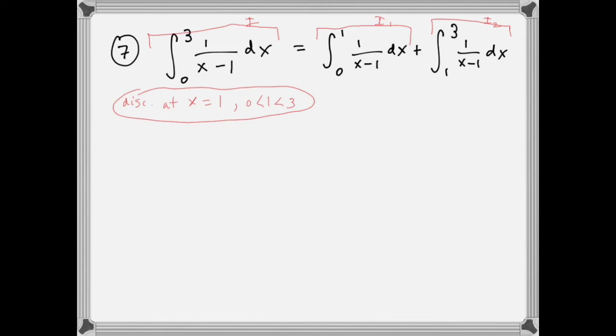Oh, you'll notice, by the way, that this guy has a bad value up here, and this guy has the bad value down there, right? So just to point that out, you split it up at the bad value. So I'm going to go ahead and start with I1 this time. Why not? So remember, I can write it this way. I can go t approaching 1, this time from the left, and I have the integral from 0 to t of 1 over x minus 1 dx, right?